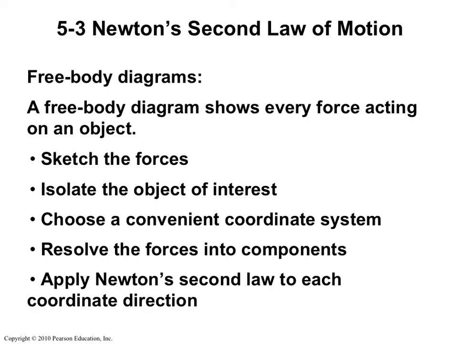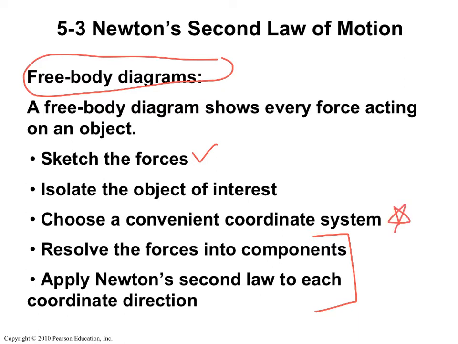When we talk about Newton's second law, we're also going to talk about free body diagrams. A free body diagram shows every force acting on an object. Free body diagrams are something that we practice with time and are able to notice different things. As I go through this flipped lesson, you will see me create different free body diagrams. The most important part is that we're sketching the forces in the correct directions. Resolving the forces into components is something that we'll do as we go. We need to also choose a convenient coordinate system so we know which direction things are going.